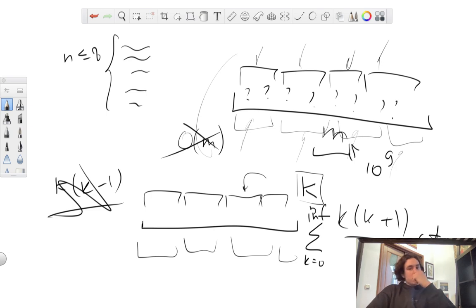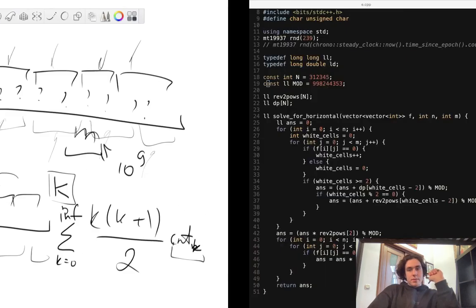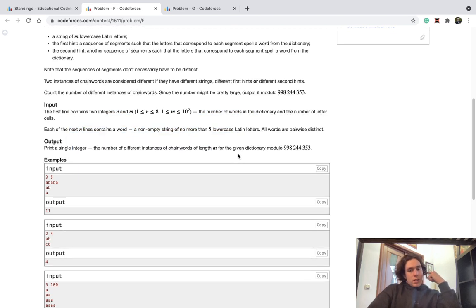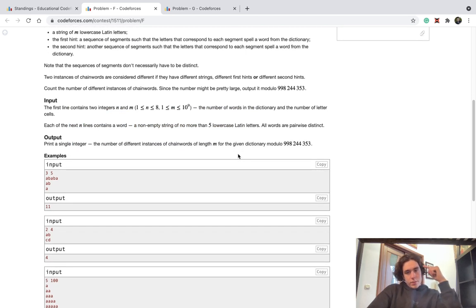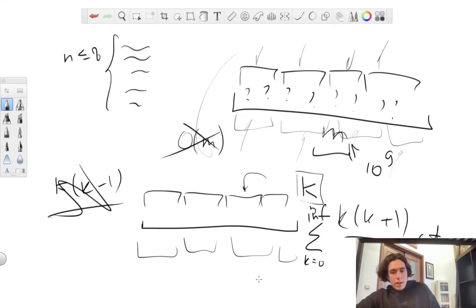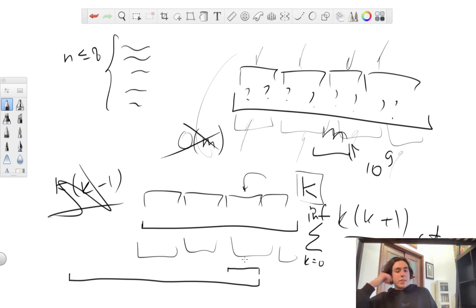How can we do it with dynamic programming? We see that the words consist of lowercase Latin letters, so every string is of length at most 5. So everything we care about are our last 5 letters. Actually, I would say that only 4 letters, and then we add a new letter and we have 5 letters.